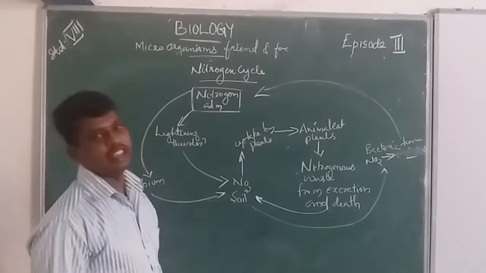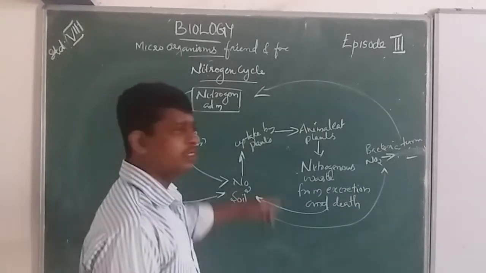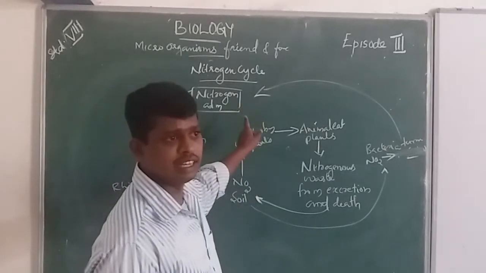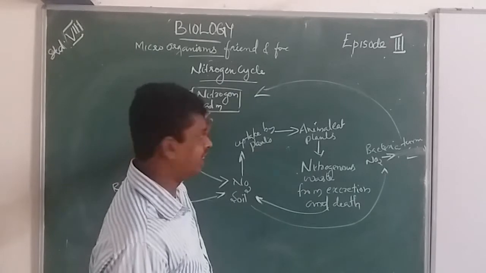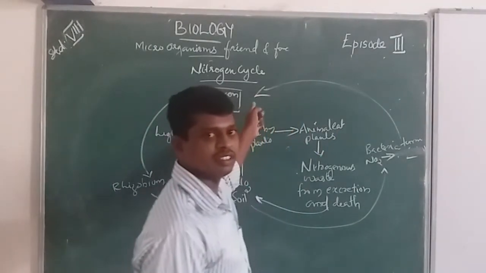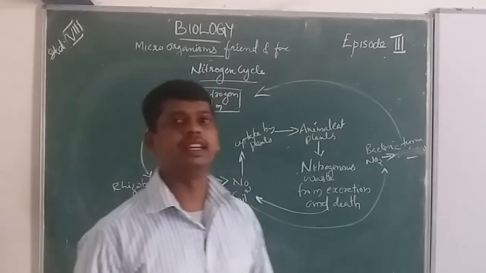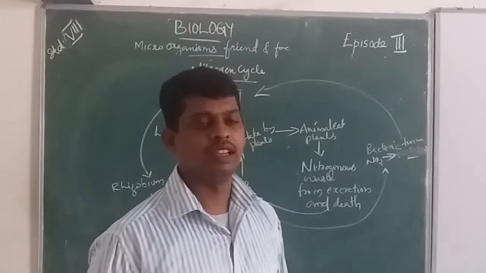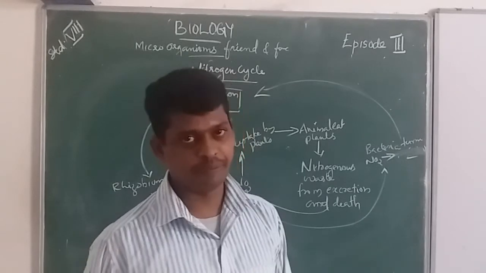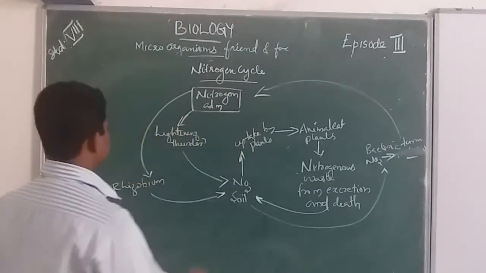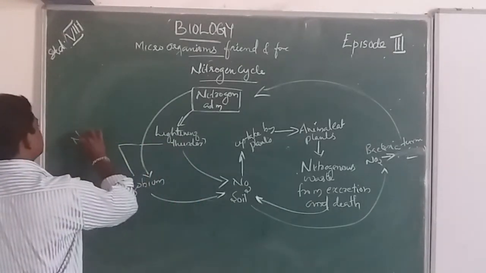Yes. Next is the nitrogen cycle. Cycle means every cycle starts with one point and ends with the same point. That is a cycle. This is the nitrogen cycle. The first step of the nitrogen cycle is nitrogen fixation. Two types of nitrogen fixation are here. We have already learned nitrogen fixation.